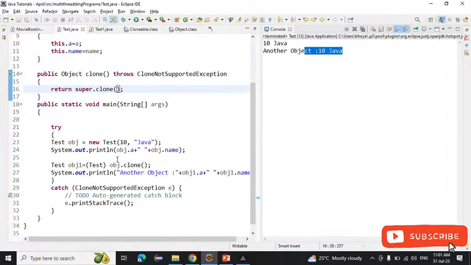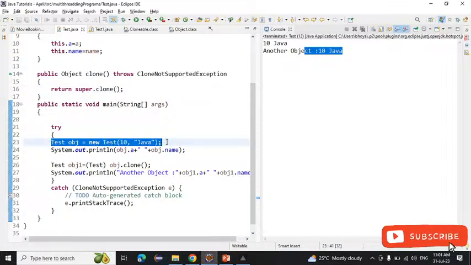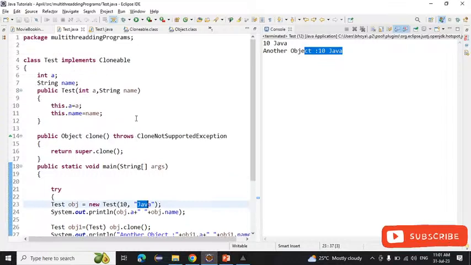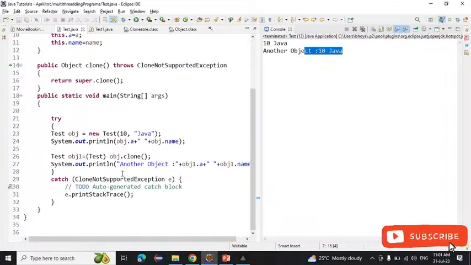After that we have to call that method, right? Simply, we have called the constructor here. When we create an object, our constructor will be called, right? So from here we have passed 10 and Java, and it will come here and allocate 10 inside a and Java inside name. After that, this.a and this.name. What is the value of a here? 10. And what is the value of name? Indirectly, where is it initializing the value? Inside the instance variables, right? So what is the value of a now, and what is the value of name? Java, right? So it is done.